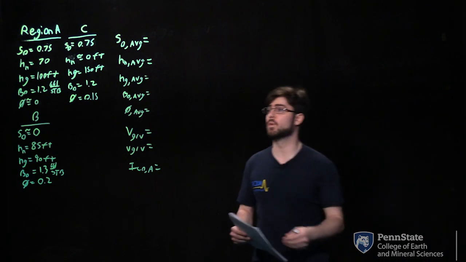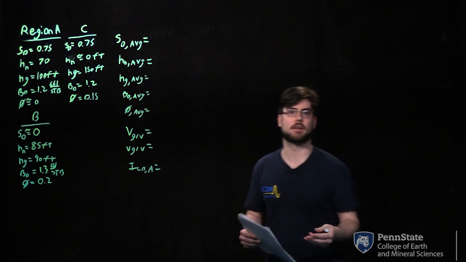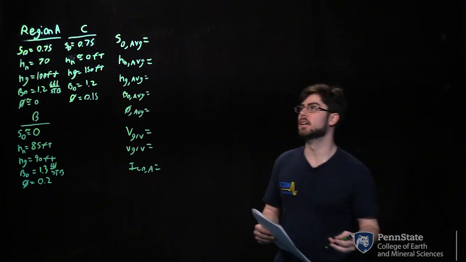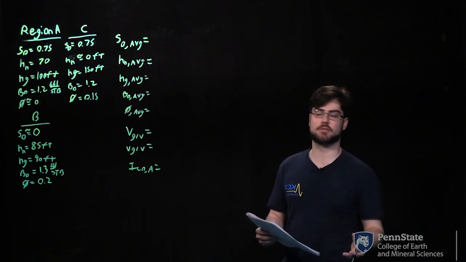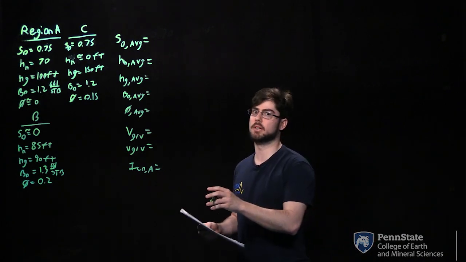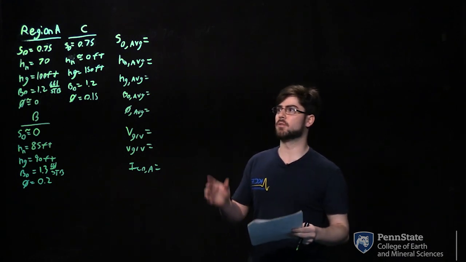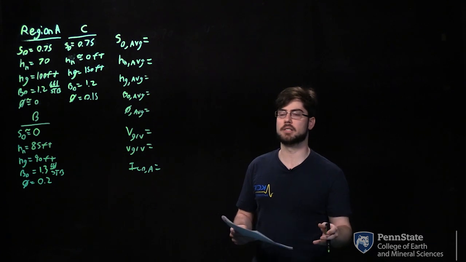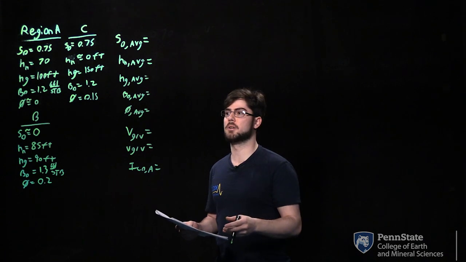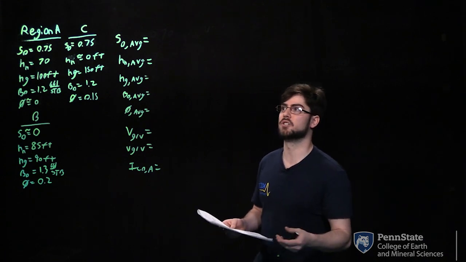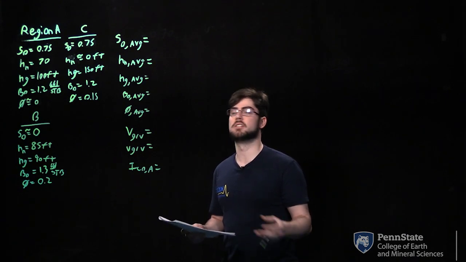Okay, so in this case, we have 3 regions now, and I'm going to show you why the isocontour method is a lot better than the volumetric method. So in the last case, the numbers were somewhat close. I think it was about 20,000 STB or so difference, where in this case, it'll be a much bigger difference. So we're given regions A, B, and C. And if you notice, region A, for example, has porosity of approximately 0%, region B will have oil saturation approximately equal to 0%, and region C will have the net pay zone equal to approximately 0 feet.